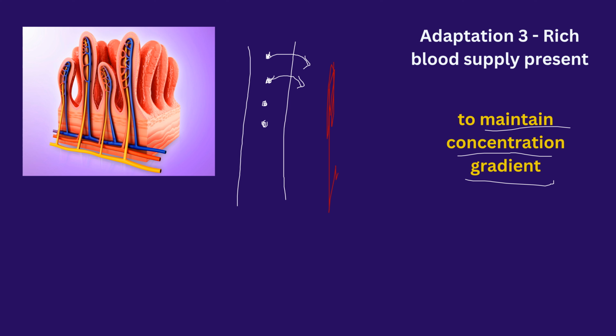The blood will then take these molecules away, right? So these are now in the blood, the blood is going to take these molecules away because the blood is flowing, right? So what is going to happen next? We still have two molecules of glucose right here and none in the blood. So the concentration gradient is maintained. So more glucose can move across. Hope you get this.